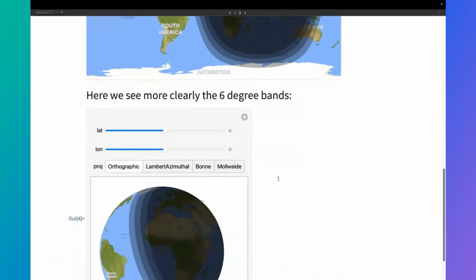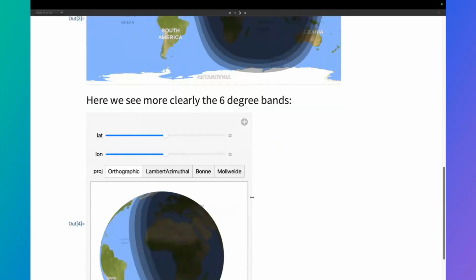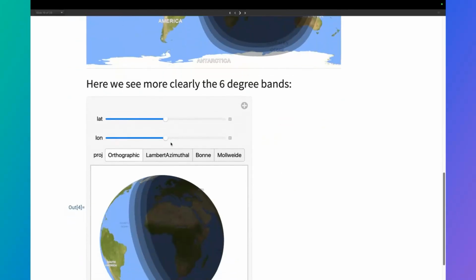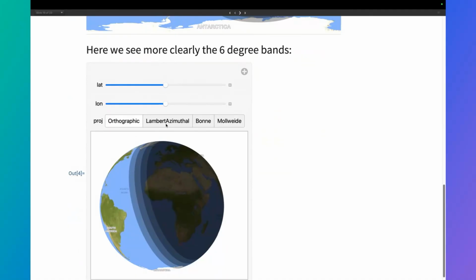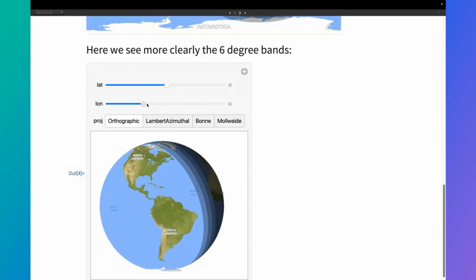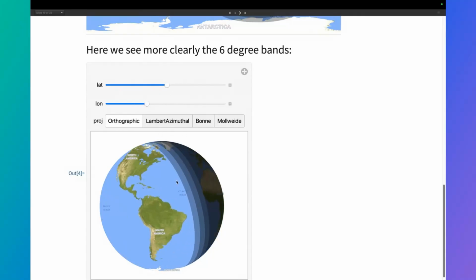So, for example, we can now show the same primitives in other projections. So this is the orthographic projection. And so we can now, for example, show different parts of the Earth. We see very neatly the 6 degrees bands.